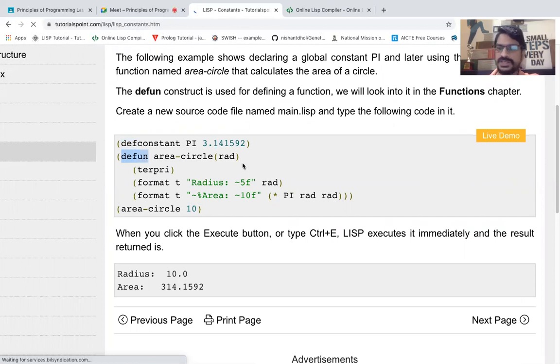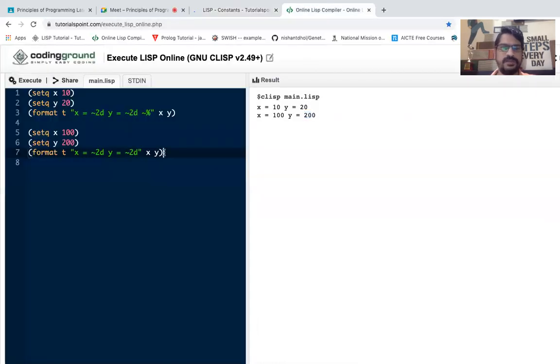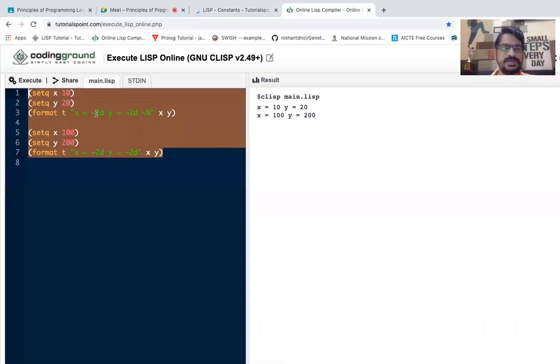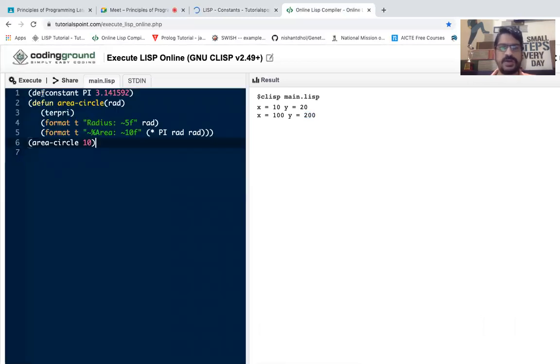See, based on Lisp, Python has actually been created. So the base of the Python language is Lisp. Here we have the interpreter in the form of a compiler also. So that's why both are working very well. Now here, how you can define the constant value and how we can define the function is there in this particular program. This defconst will define a constant value pi, like your hash define. So the pi value is 3.141592.